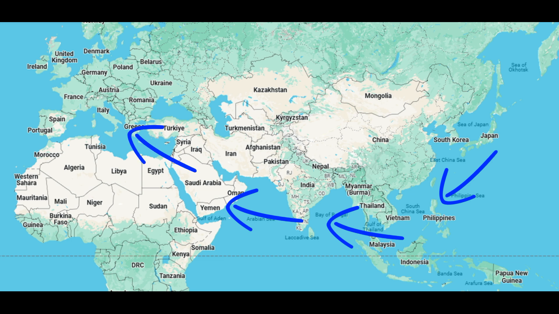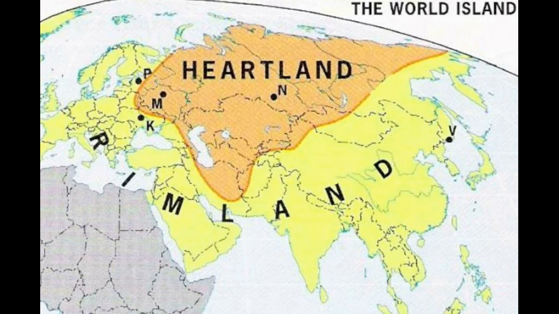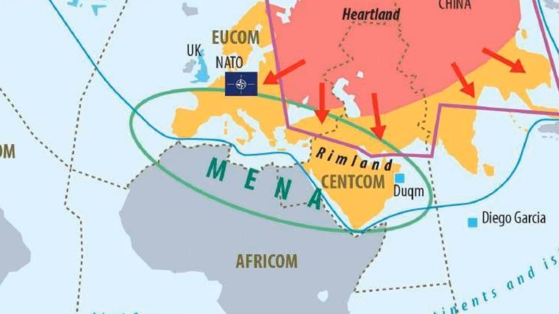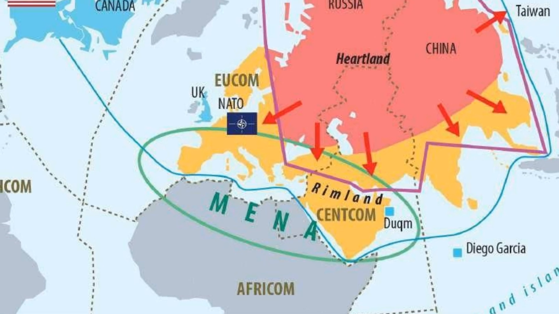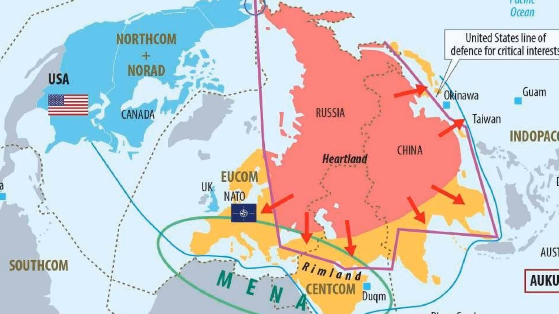These two theories highlight the persistent significance of geographical strategy in the international balance of power. Where Mackinder's Heartland Theory underscores the power of a consolidated land empire, Spykman's Rimland Theory emphasizes the advantages of maritime control and coalition building along Eurasian coastlines. Together, they offer complementary perspectives on how control of either the central landmass or the surrounding coastal regions can shape the fate of nations. Understanding these theories is essential for interpreting modern geopolitical movements, as countries continue to vie for dominance in Eurasia and beyond. Thank you for joining us on this exploration — please like, share, and subscribe to the Department of Knowledge, and continue exploring the dynamic forces that shape our world.